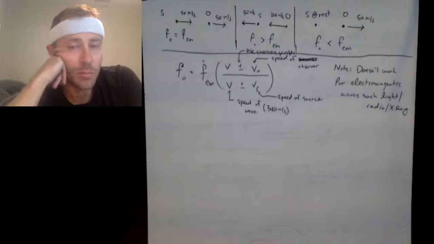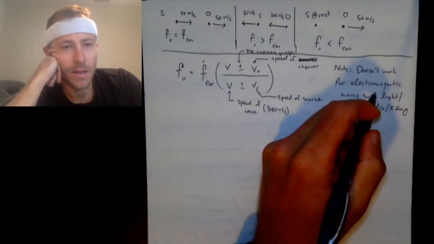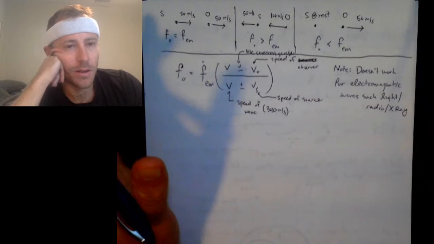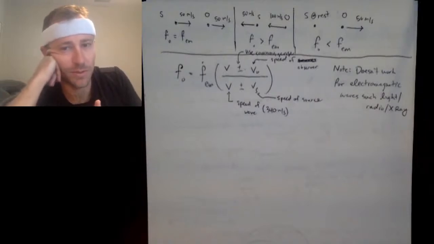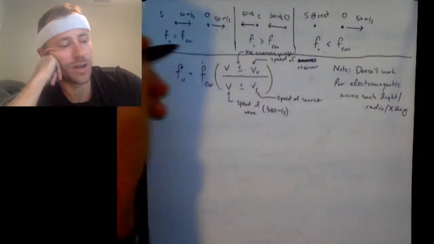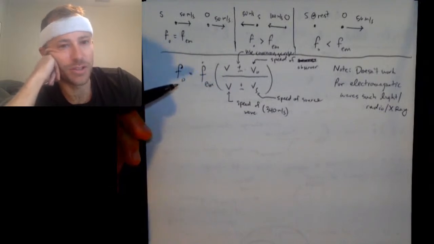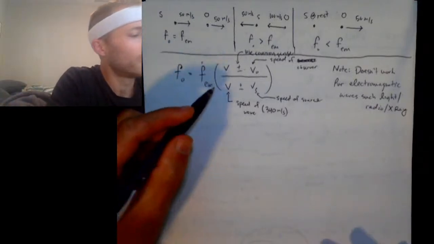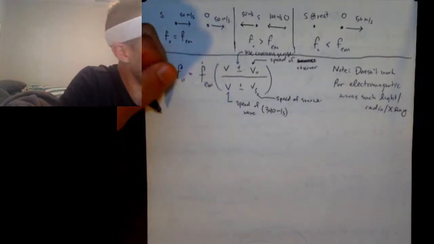Why doesn't it work? Because electromagnetic waves travel at the speed of light, and anytime something is traveling at or near the speed of light, Einstein's theory of relativity becomes important. Okay, and then that changes the physics. So this equation is derived without any knowledge of the theory of relativity, but it changes a little bit once we have relativity involved. All right, so we're going to do 2 examples, and then I'll do a little demo, and then we'll go to the Zoom room.